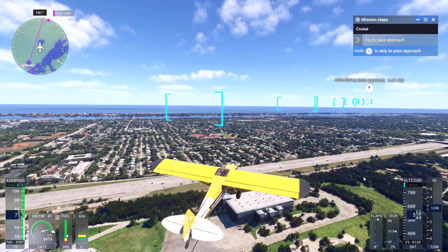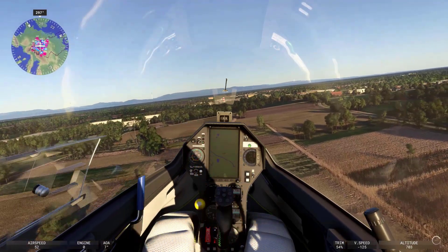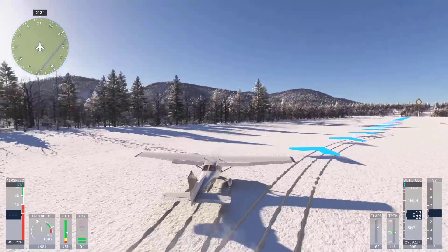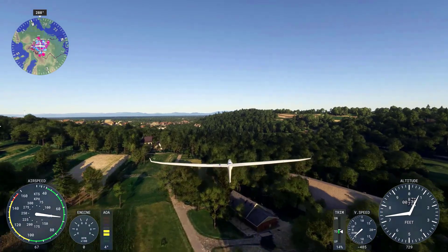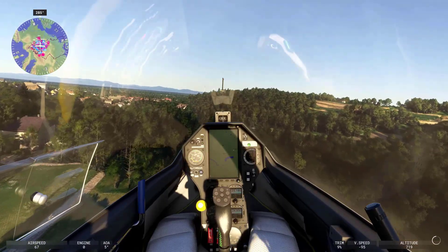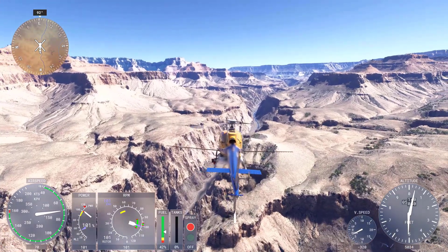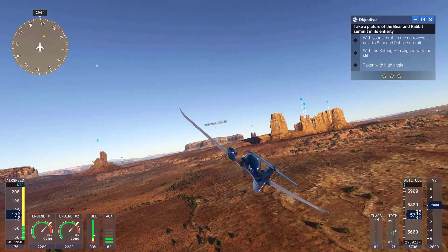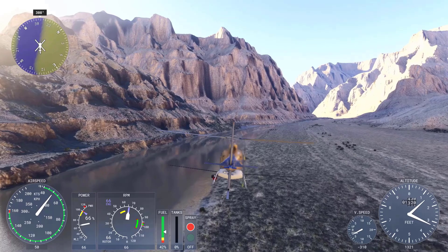Microsoft Flight Simulator 2024's InSim Marketplace will introduce a new rental period for products. This can be set by the creator, enabling them to set a period of time where the user can rent a product — it could be for a day, a few days, or longer, each period having its own price band. Additionally, a creator can create a free trial period for customers. This is all set completely by the creator, giving them full control over how they wish a user to interact with their product.